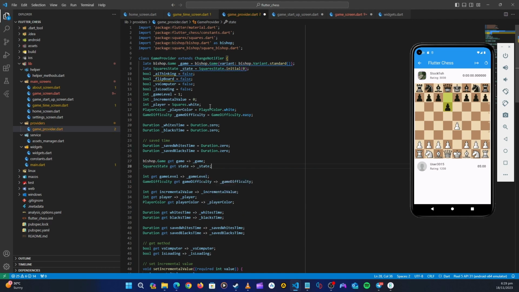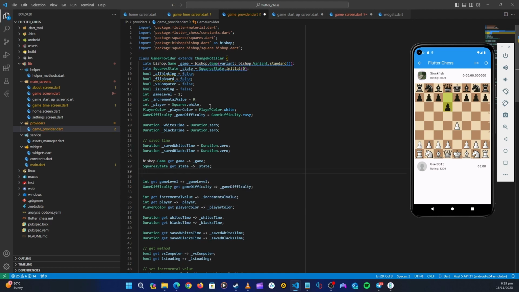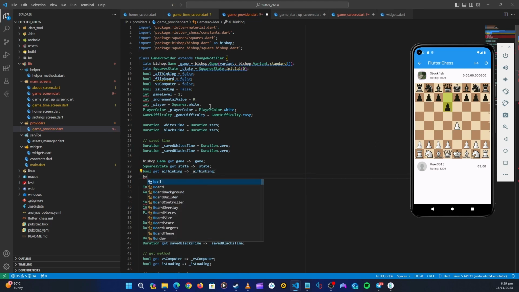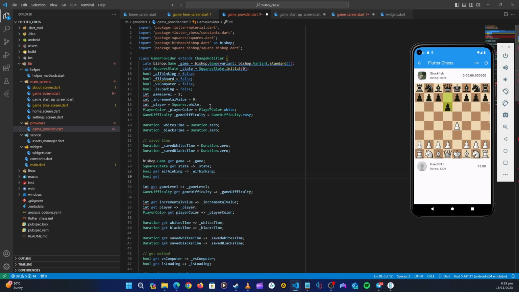And then what else? The AI thinking, which is a bool, get AI thinking, like that, which is going to return our AI thinking. And then also bool, let's do a get, which is flip.